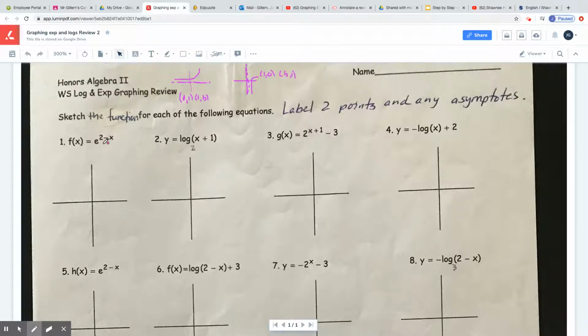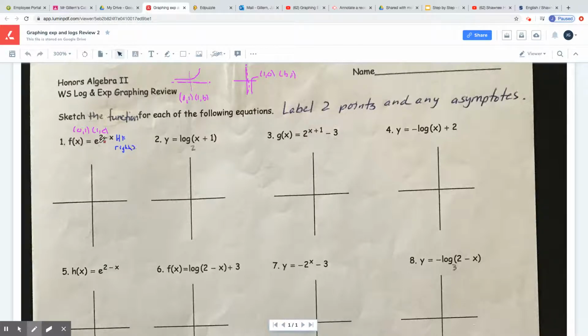All right, so this is an exponential, so we will be using 0, 1 and 1 comma the base, which in this case is e. The only thing happening, well, two things are happening here. We have this negative in front of the x, which means we have a horizontal flip, and we have a number up here in the x, which means it's doing a slide. We have a horizontal slide, so we set that equal to 0, and we're going to move it to the right 2.